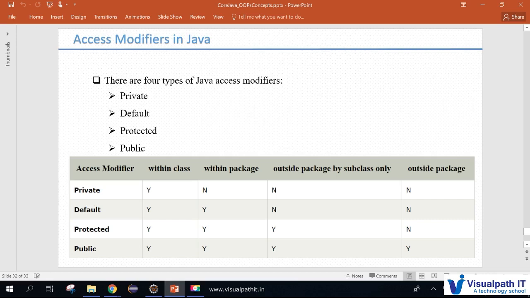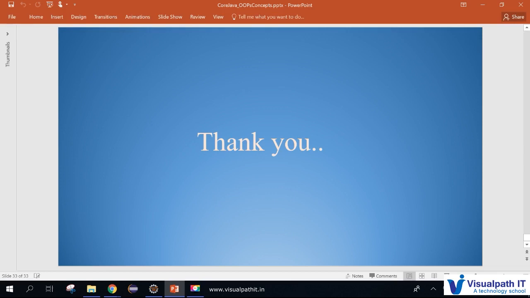So that was about the OOPS concept. It took very long, but these are very important topics. That is the reason I took this much time, and it's good to go through them one by one. If you have more doubts, get them clarified and be clear on this, because this is a very critical topic in interviews. In all interviews, the first or second question will be about OOPS concepts. Everybody will ask you this, irrespective of whether you are experienced or a fresher.